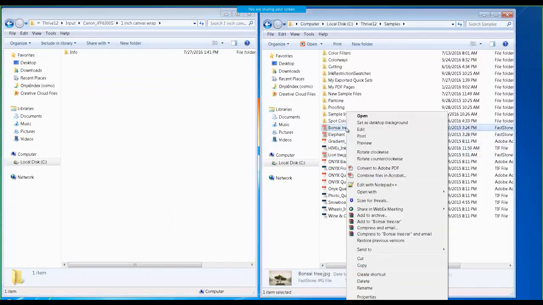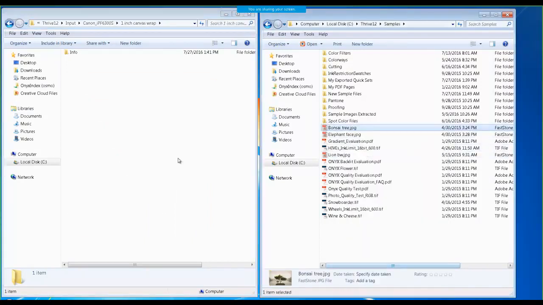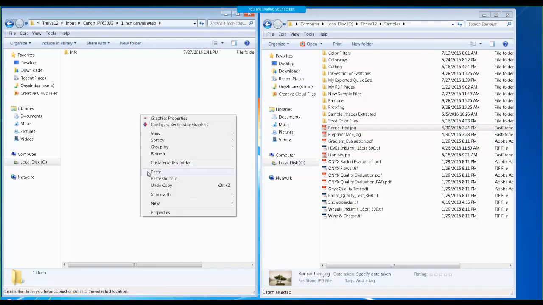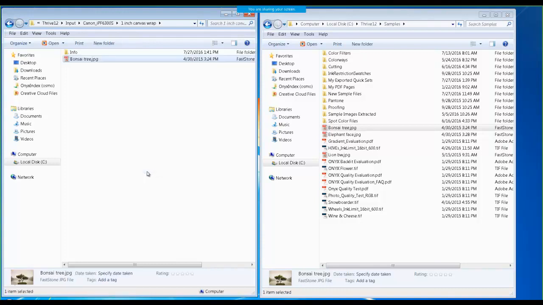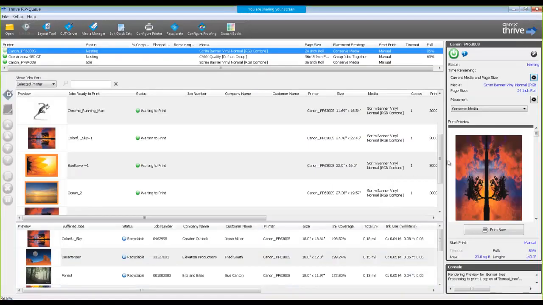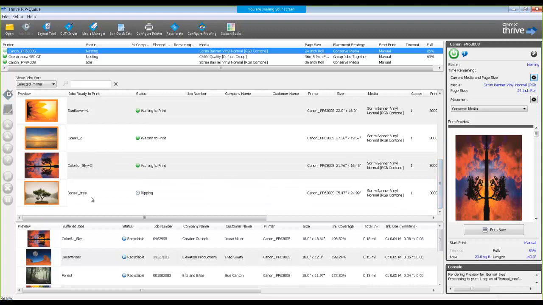So I would take a file, in this case, I'm going to copy and paste it. When I do, that file is going to go into the 1-inch canvas wrap hot folder, which is a quick set, process the data, bring it into the RIP, and process according to 1-inch canvas wrap. So I'm going to paste, that's there, I'm going to go to my RIP, and scroll down to my list, and here's my file processing based on those parameters.